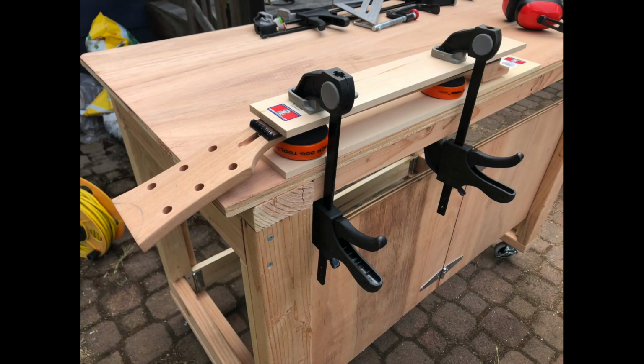Now that the template is transferred, it's time to cut the headstock to shape. To cut the headstock, I'm first going to do a rough cut with a jigsaw, then a rough shaping with a rasp, finer shaping with a file, and then final shaping with 150 grit sandpaper. But first, I needed a way to secure the neck so it wouldn't move while I was working.